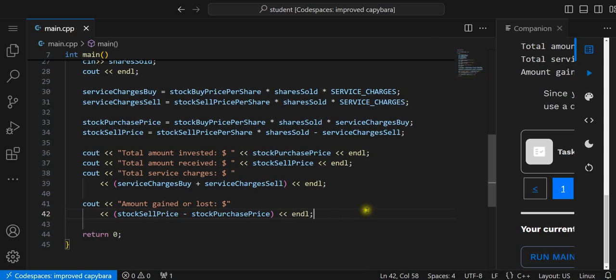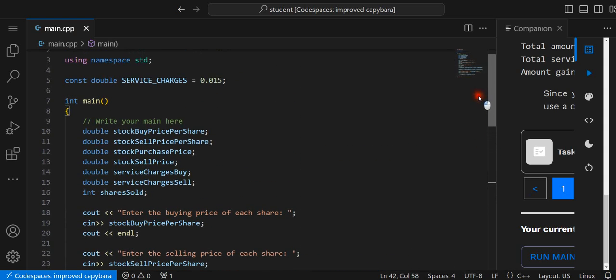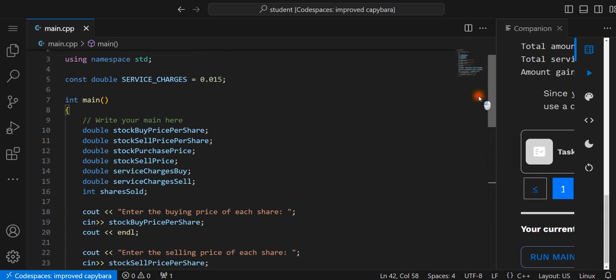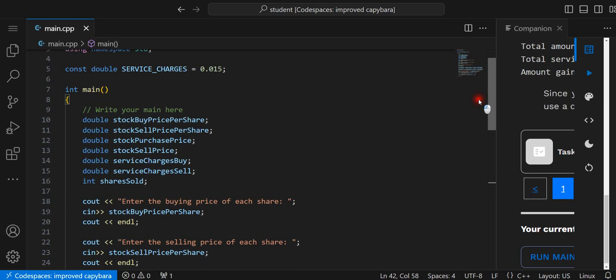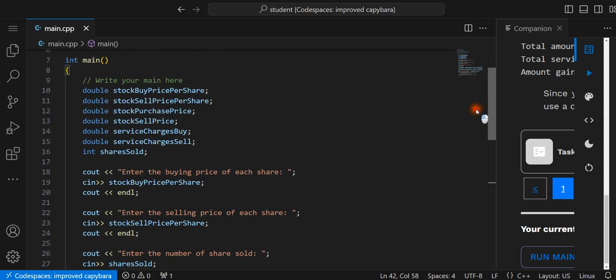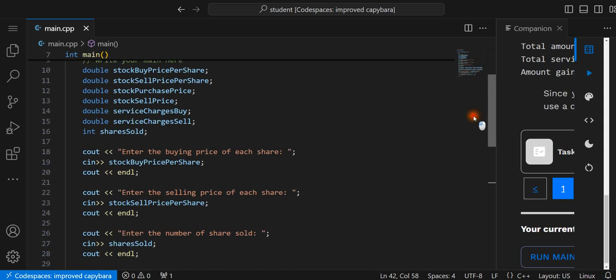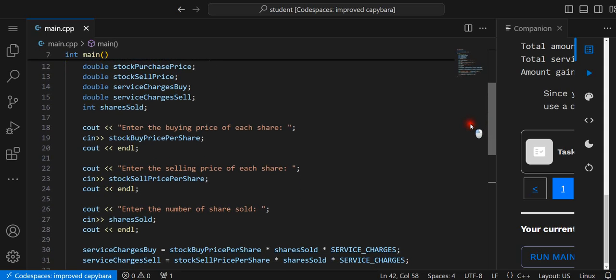Right, so I cleared it up. Take a look at this again. Starting from the top, we got our constant, which is a double, service charges equal to 0.015, 1.5%. Got our variables: stock buy price per share, stock sell price per share, stock purchase price, stock sell price, service charge buy, service charge sell, shares sold.